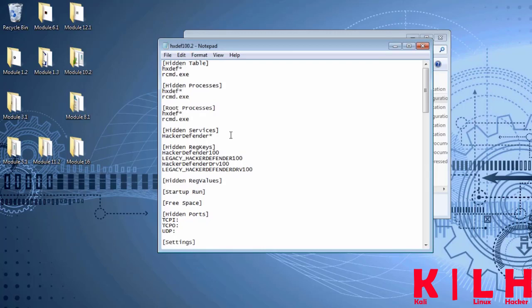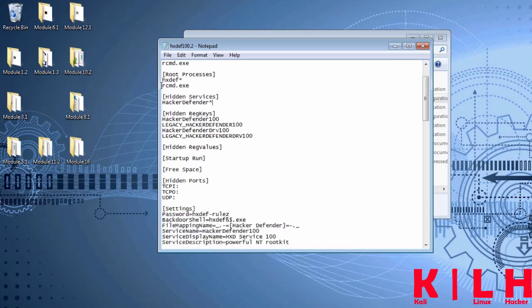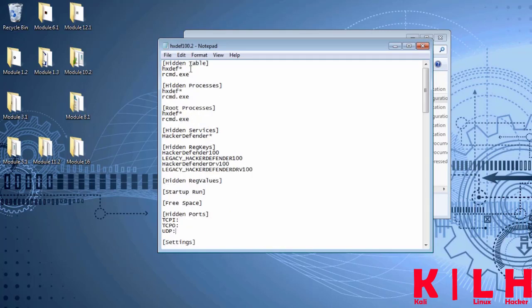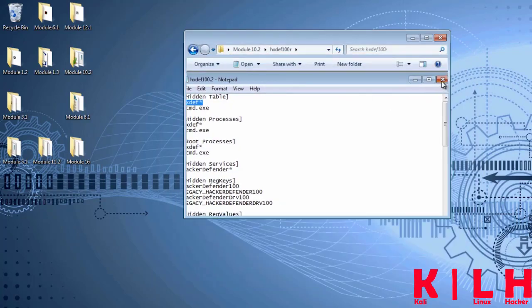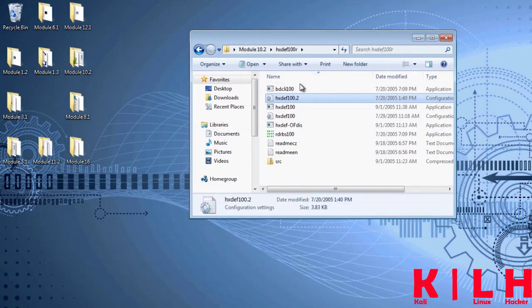If you take a look at the configuration file, it turns out that it only requires to specify what objects are to be hidden in a target computer system. They can include processes, services, registry entries, free disk space, open ports, or files and directories. When hiding files and directories, you need to remember that the use of wildcard characters can be dangerous. By typing, for example, W*, you can hide the entire Windows system folder from a user.